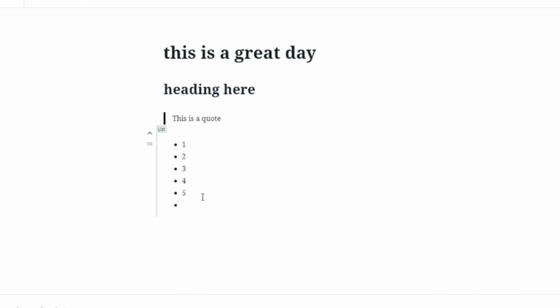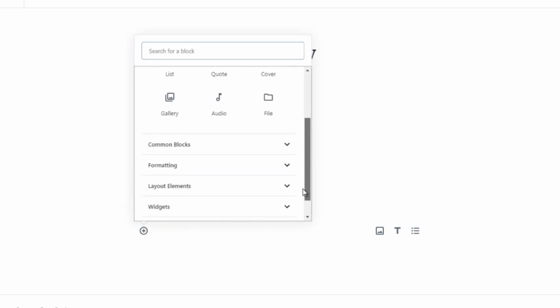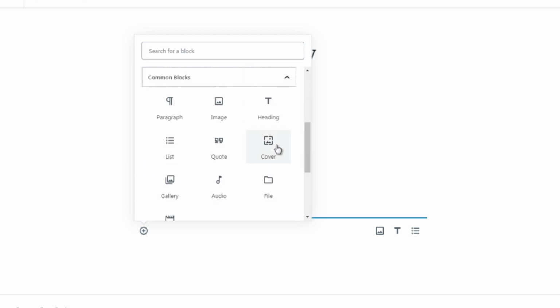Okay, so let's say we want to add something else. So we're going to click here. You can also click here if you want to, but this option gives you the ability to add a block. And if you click over here, you can add a block as well. You'll notice that it gives you some flexibility on where you can click. So I could click here and go to common blocks and choose, let's say, a gallery.